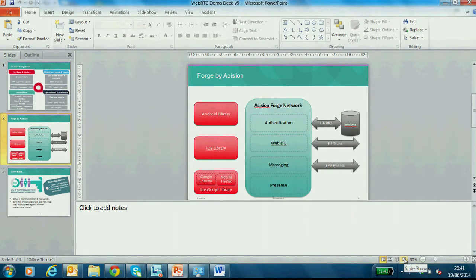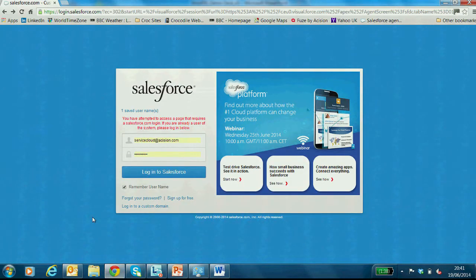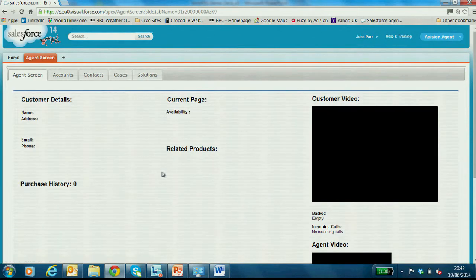Hello, I'm Maria Hudson, and I look after marketing at Acision. Today I'm representing the call center agent. First I'm going to log into the Salesforce.com web interface, which the call center agent will see. This web interface is integrated with Salesforce and our WebRTC SDK.